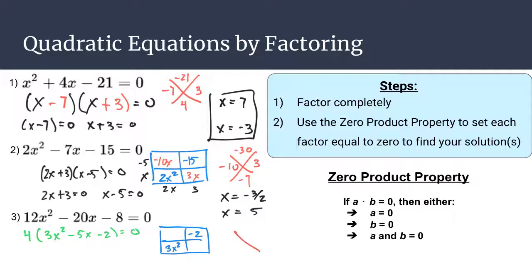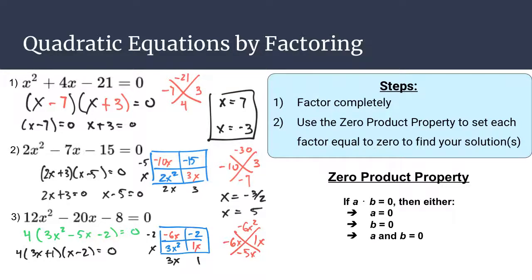Now you need to do the diamond problem, where you have the product of 3x squared and negative 2 go up top to make a negative 6x squared. Your negative 5 is going to go in the bottom of that diamond problem. That means that the two things that multiply to negative 6 and add to negative 5 are a negative 6x and then a positive 1x. Those are the values that go into the missing spots of the generic rectangle, and you factor out. You can only pull out an x from the horizontal, which means you have to have a 3x in the bottom, which makes this just a 1 down here and a negative 2 up there. And so our factors then are a 4 still out front, and you have 3x plus 1 and x minus 2.